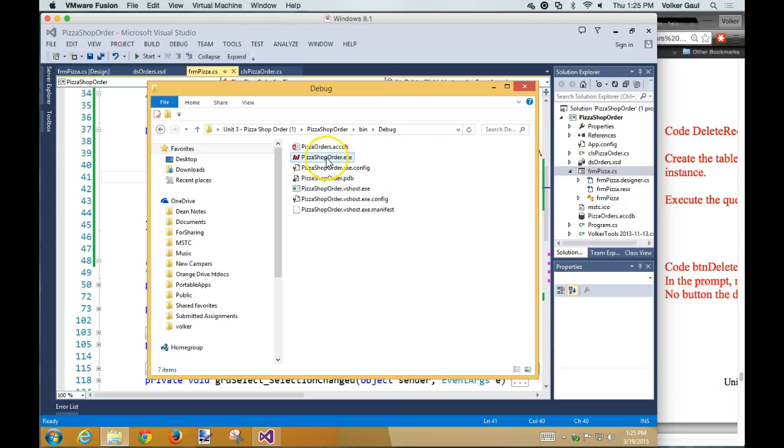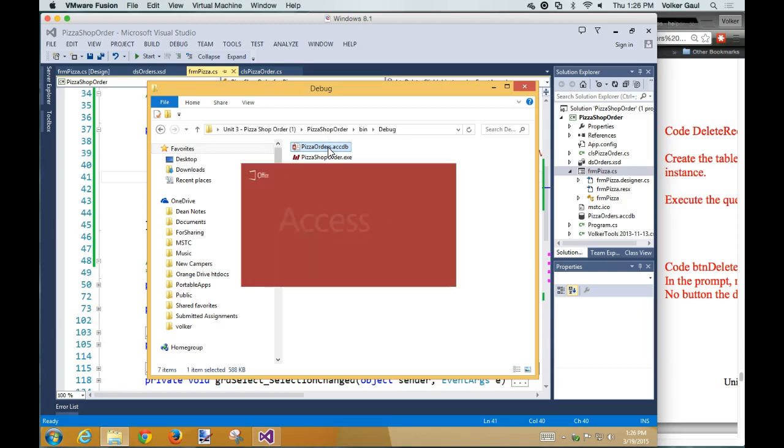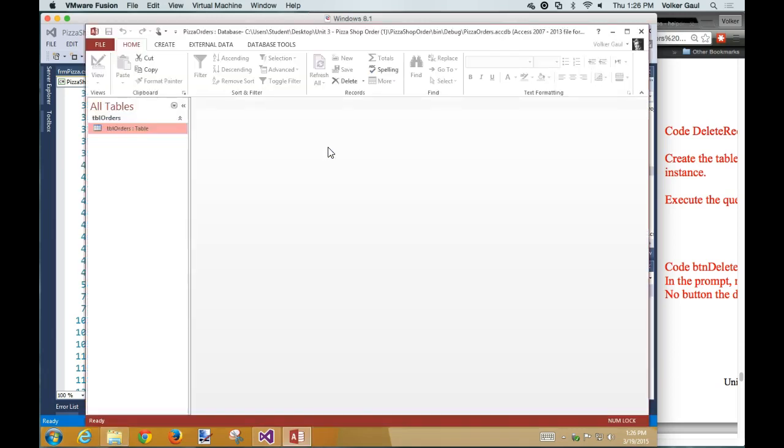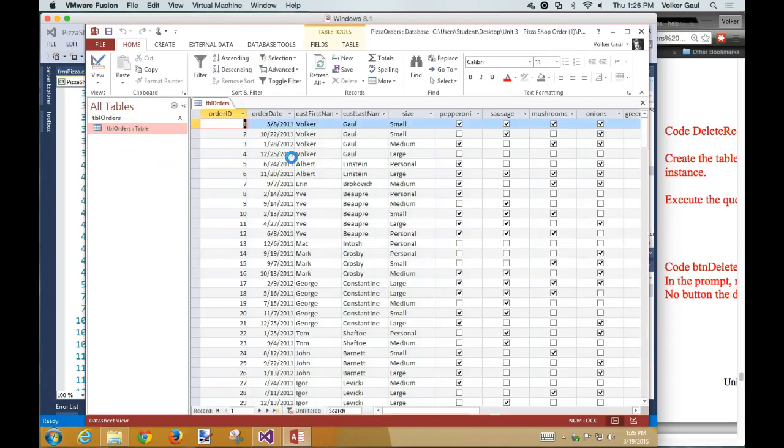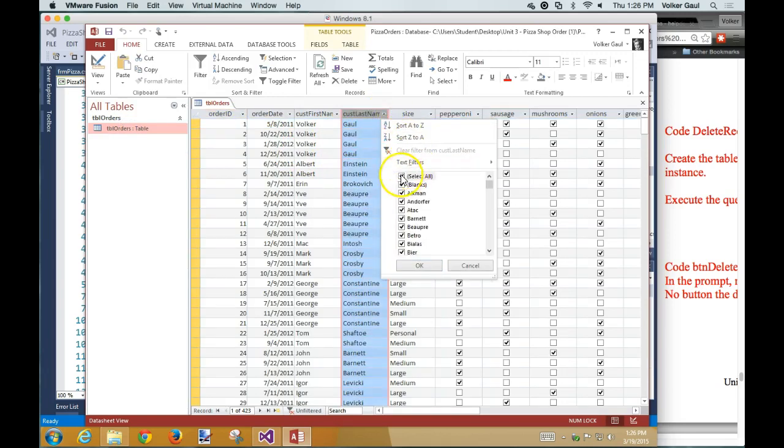Unless we say otherwise, this executable has to be in the same folder with the database. It's generally not a problem. If I look inside this database, there's my pizza orders table, and I want Ryan Braun, so let's go into here and just give me Braun.